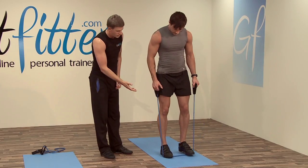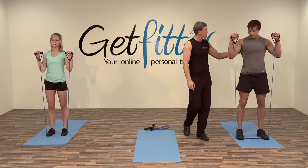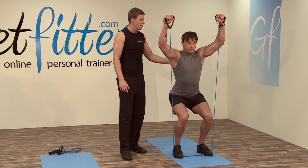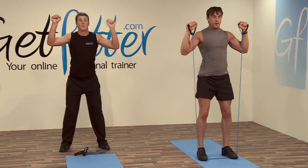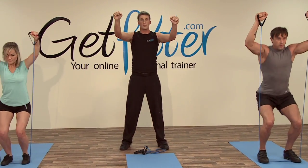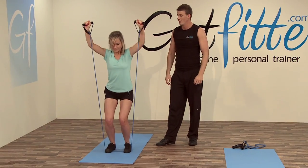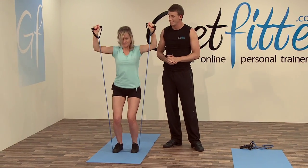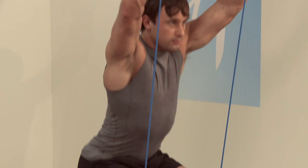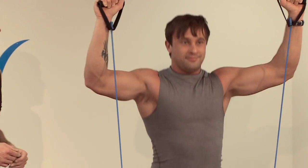Feet together and then just shuffle out slightly. Turn your hand when you come up so the band is facing forwards. As you come down, keep nice alignment and push up. Because the resistance is forward, you'll probably feel like you want to lean — really use your back muscles and shoulders to keep nice alignment as Susie is showing. She mentions feeling it mainly in her arms at this stage. Go up to around about 10 repetitions.